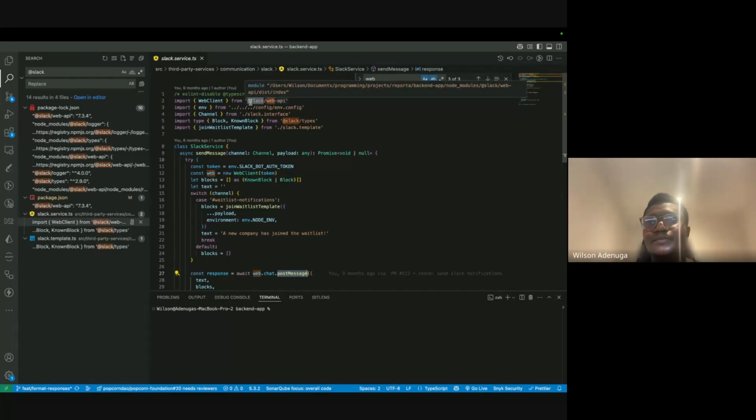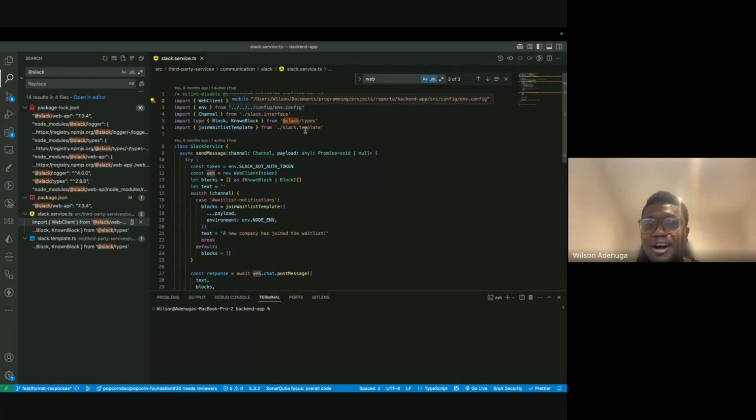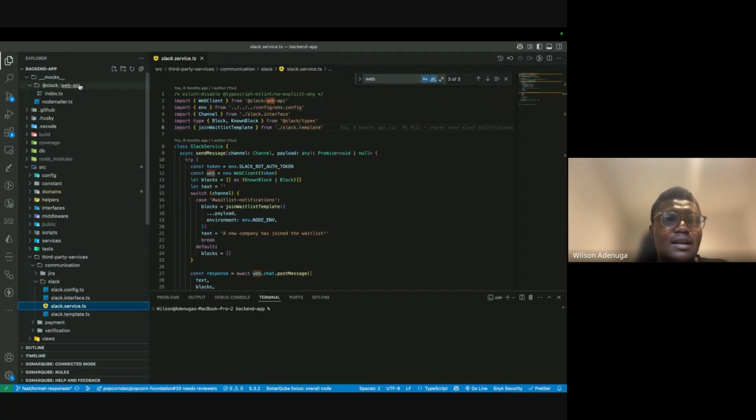That's why, if you talk about the package, you need to add @slack/web-api. Slack is a folder, web-api is a path. This is the folder, then this is the file. So same thing you have to do here: Slack, web-api, then I created an index, which is like a factory, whatever.